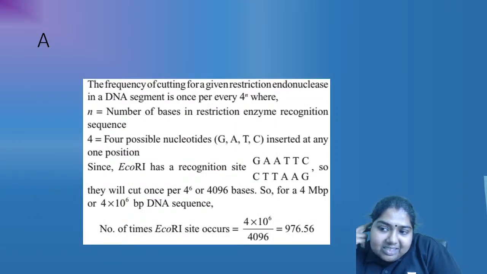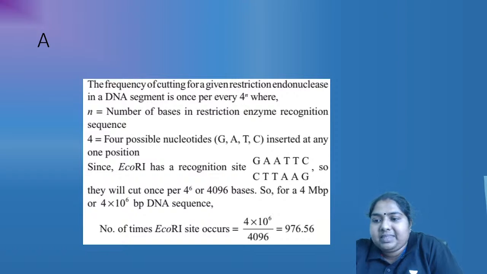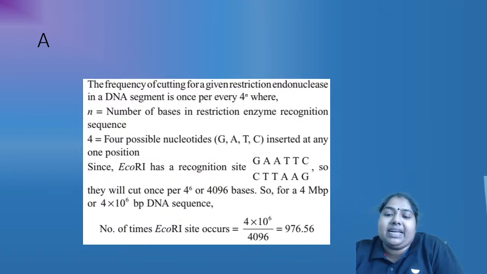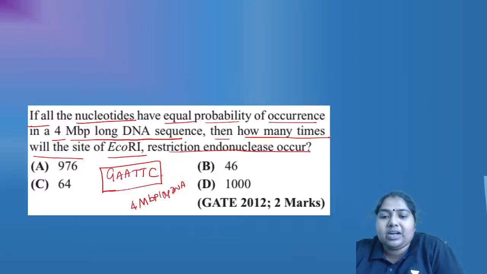Okay, it is going to be obviously A, 976. We do have approximation, you may be thinking of D, but actually it is precisely A. So what we have to do is look at the options. See, this option A and D are very close, so do not use any approximation. Let us learn how to solve this problem.